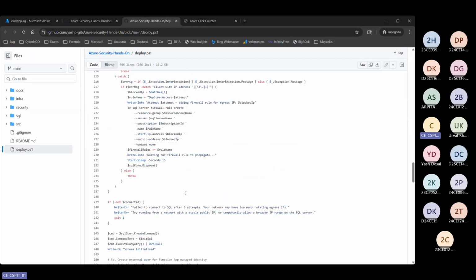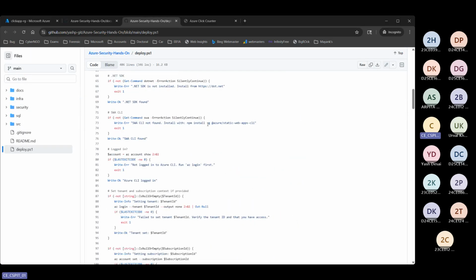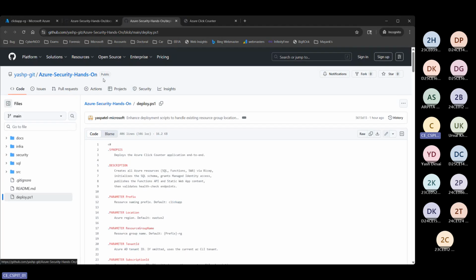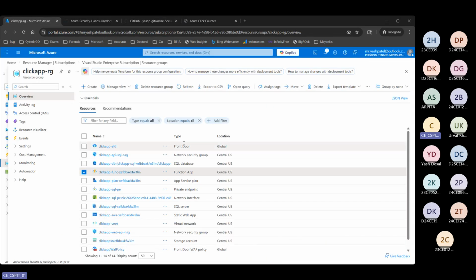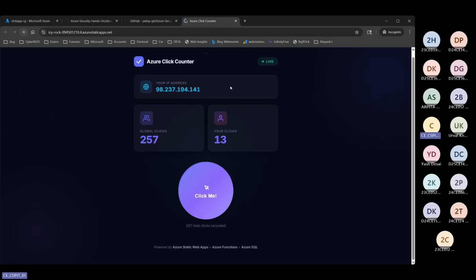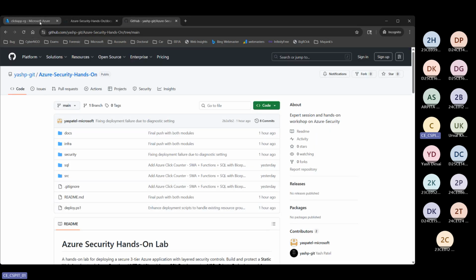And now let's assume we have a deployment, because this will take some time to deploy these web applications. So I have a pre-deployed web app already created here. Once I have a pre-deployed app, that's how it looks, right? And now I want to apply some security settings to it.